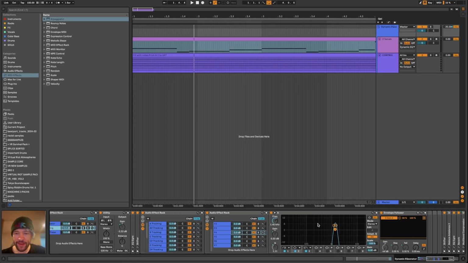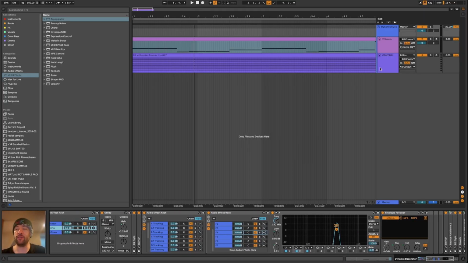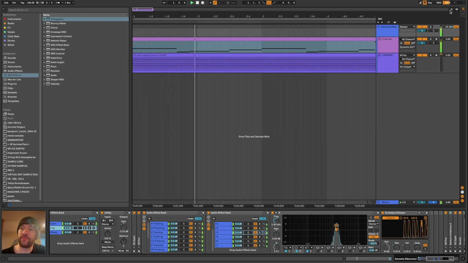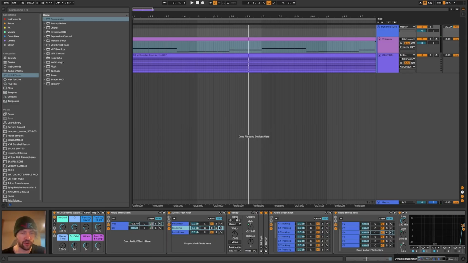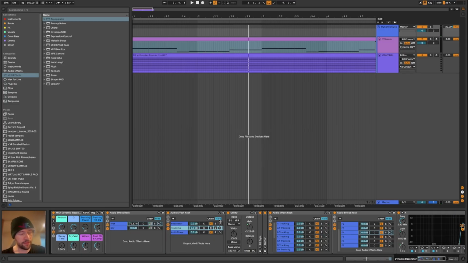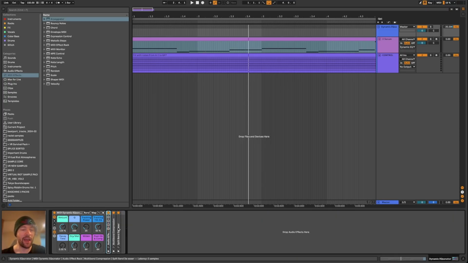Not only is this completely over-engineered and was an absolute chore to build, it's also really bad for your CPU, as you can see. And not only that, it also now takes several decades to open your project files if this is in it. It does sound really nice though, and then I had to figure out a way to make this a little more efficient. I'm gonna put all of these on my Patreon, by the way, so you can try them all out, but with this one, be especially careful. You might think your Ableton crashed if you're trying to load it, because it really takes some time. This is an M3 Mac, and it took a minute and a half.